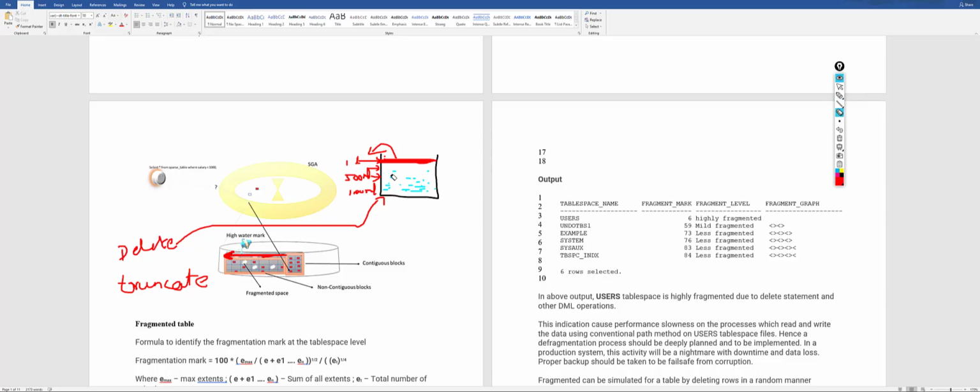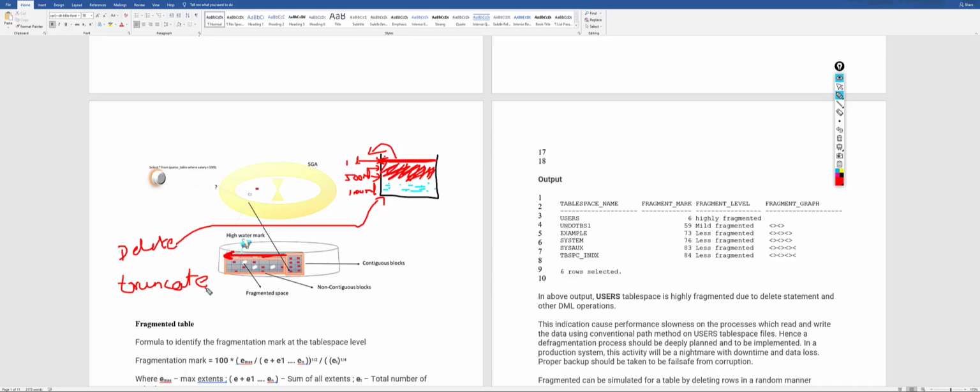The same water will be removed, but the water mark which was previously used will not be reset, which means the watermark will be there like this. Whether there is empty space here or not, it does not bother. So all these empty spaces will be wasted, right?